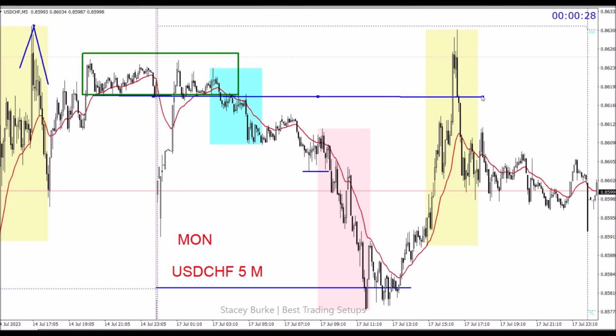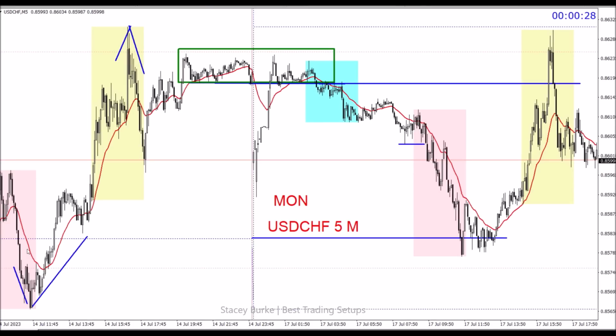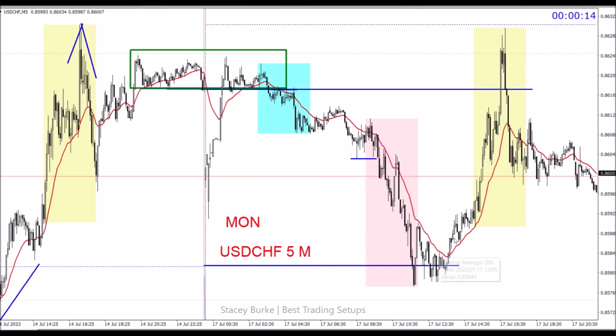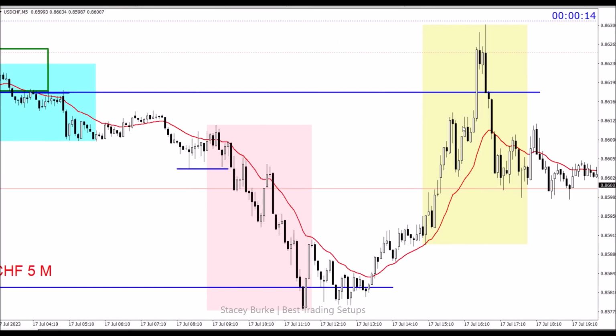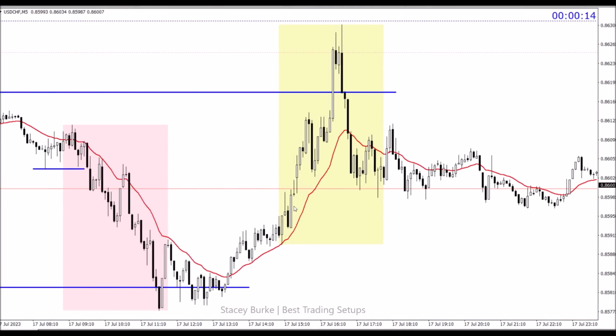Not saying this is the best trade candidate. I'm just pointing out the process and understanding high of day. That's our high of day going into our new day. We're dropping down 1 quarter, 2 quarters. It doesn't quite get there before consolidating and reversing heading into our US session. If we were to go to our 5-minute chart after the news, again, no major sort of explosion, no real wicks. Market breaks into the next level before pulling back.